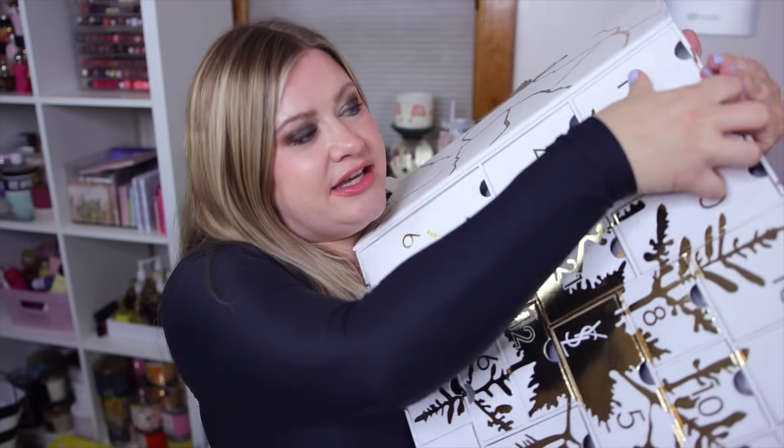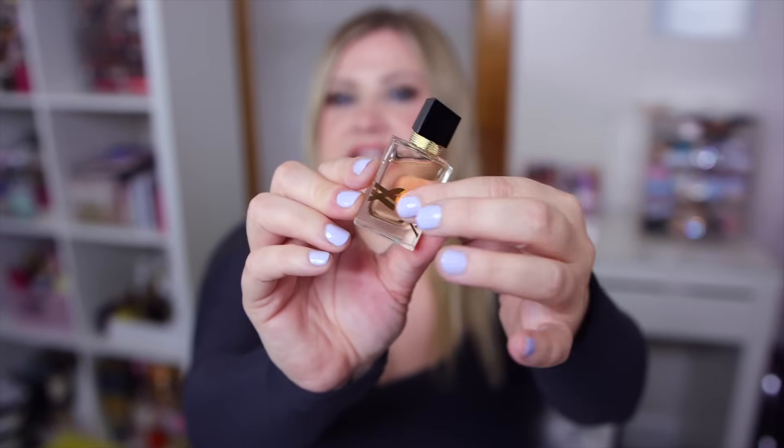Number twenty-three - another fragrance! We got the classic YSL Libre. It looks like we got pretty much all of YSL's classic scents. I love this one - it's one of the most long-lasting perfumes you'll ever find. It has some lavender, it's like a warm floral, such a pretty one. My favorite from them is the love perfume version but I do love the original as well.